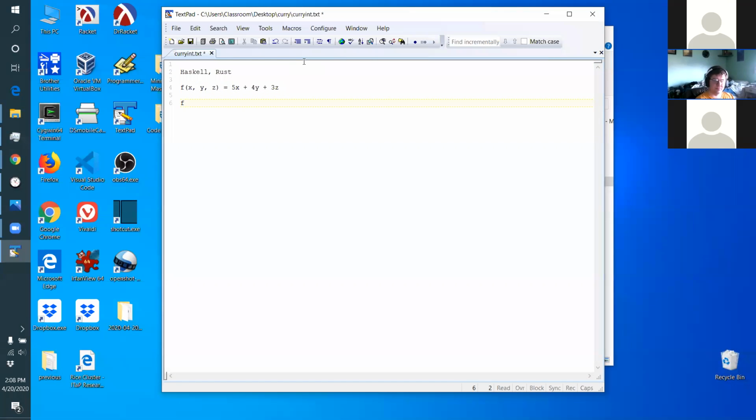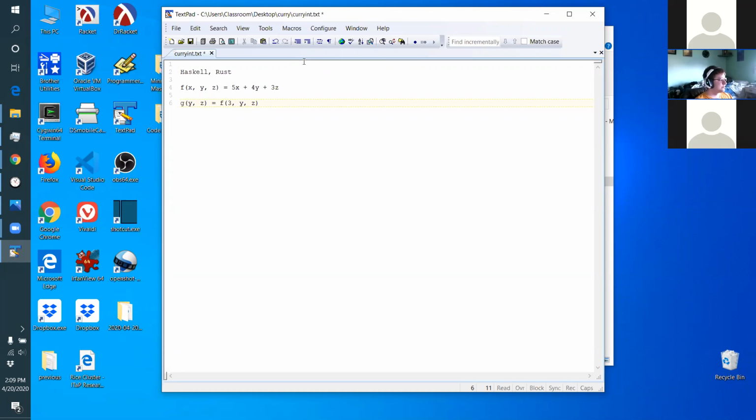Suppose somebody says f of 3 comma x comma y. What can that mean? In a sense, that's a new function of 2 variables. Oh, I should make this y and z, otherwise it gets confusing. This is really a function of 2 variables.